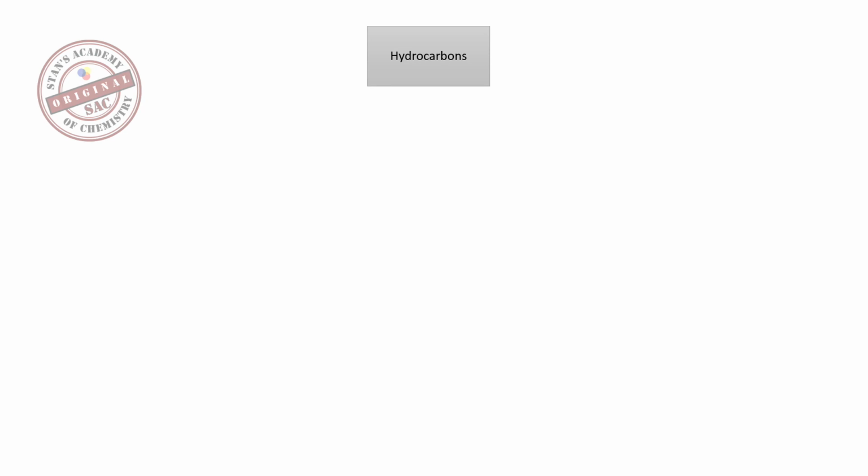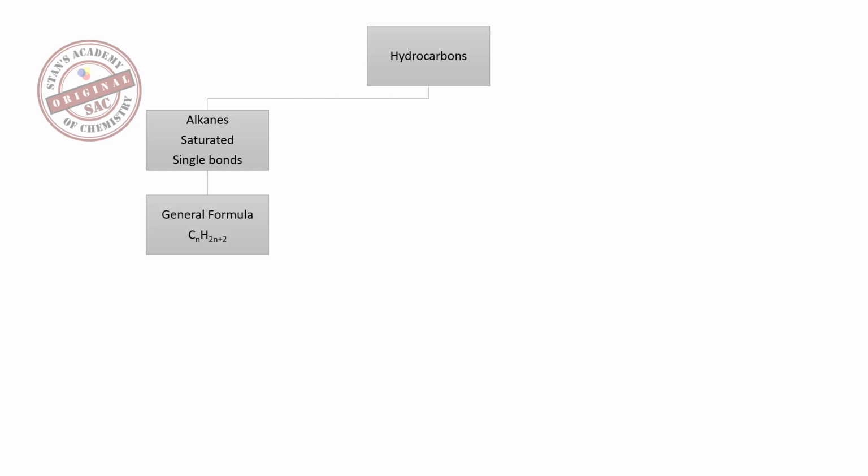They can be classified into alkanes, which are considered to be saturated hydrocarbons since they only have single bonds. They have a general formula, which is CnH2n+2. By substituting the number for n as 3, we get the formula of propane to be C3H8, or we can write the structural formula as shown. When you have 3 carbon atoms, the name of the hydrocarbon is propane.